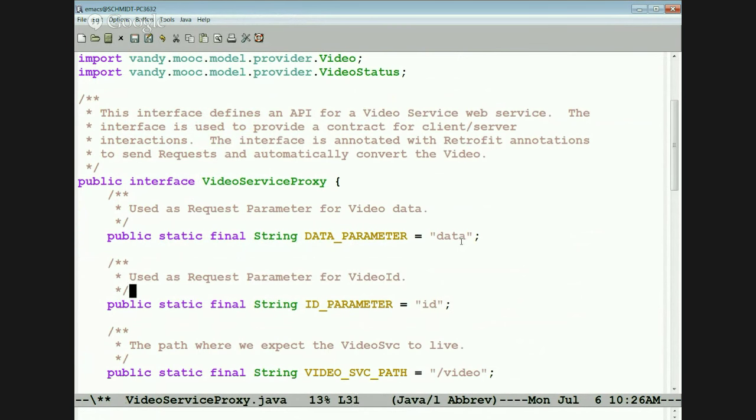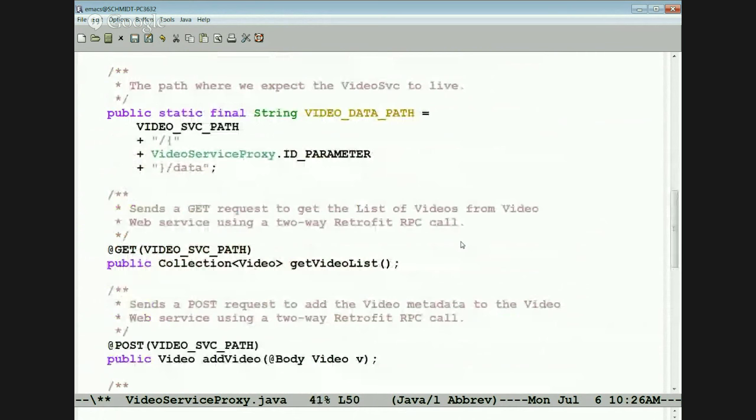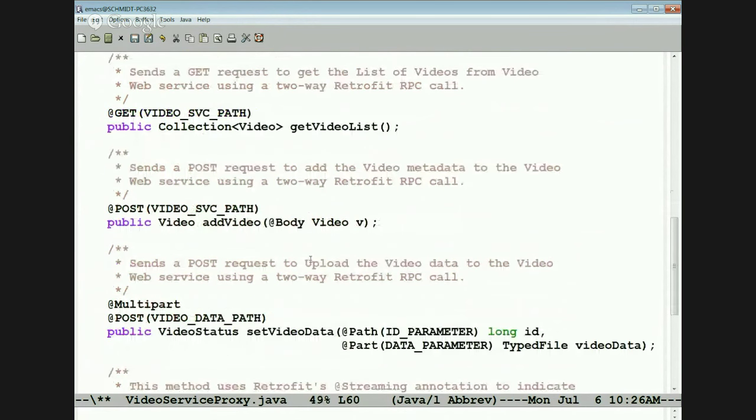So we have various parameters that are passed in various ways for the requests, like the path that'll be used to talk to the video service. And then we've got a bunch of methods. These, of course, are Retrofit enabled through annotations. We go to the URL that we provide up here, and we have a way of getting a list of videos from the service. This will give back the list of videos it supports. We can upload a video to the service, and it'll give us back some metadata.